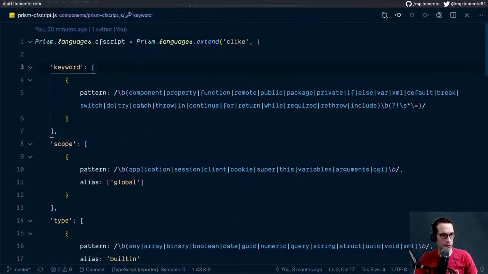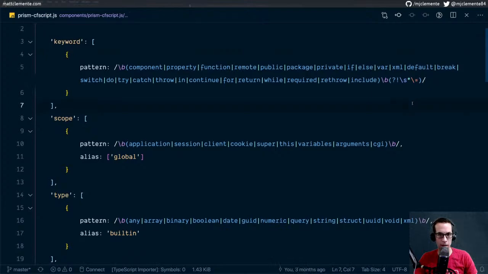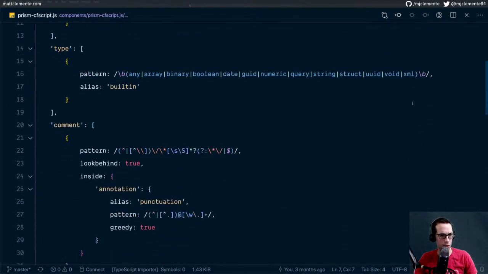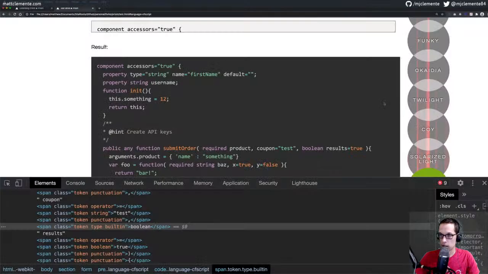I have a block for scopes, and I'm not sure why this is not capturing. For one, I'm pretty sure that I want these to be followed by a dot always. So I'm going to need to add that, and sometimes my regex is good and sometimes it's bad.